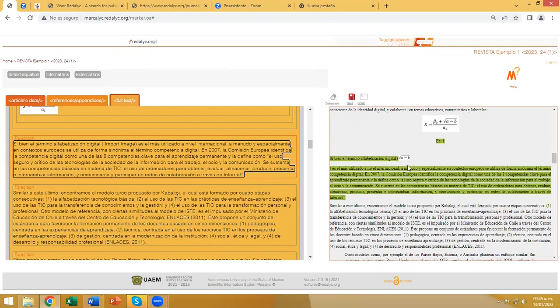Then, as you can see, there's an equation inside the paragraph. We will take advantage of this opportunity and show you how to create equations using the equation marker. So we go in the paragraph where the equation goes.